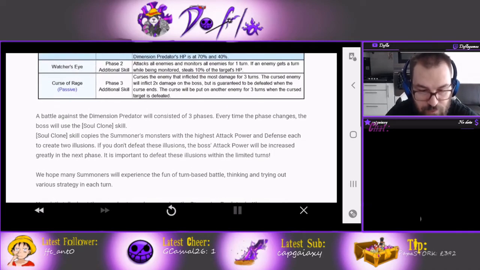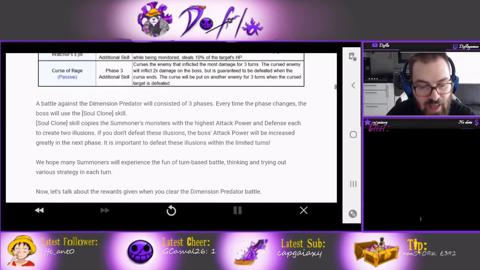Curse of Rage, phase 3. Curse the enemy that inflicted the most damage for 3 turns. The cursed enemy will inflict 2 times damage on the boss, but is guaranteed to be defeated when the curse ends. The curse will be put on another enemy for 3 turns when the curse target is defeated. So the boss is gonna kill whatever unit is cursed after 3 turns. And guess what? After 3 turns? 3 turns of whom? Of the monster that is cursed or of the boss?